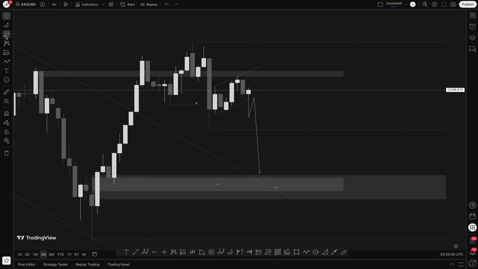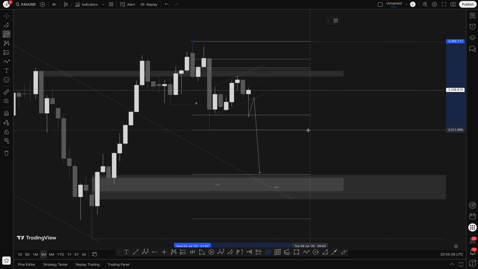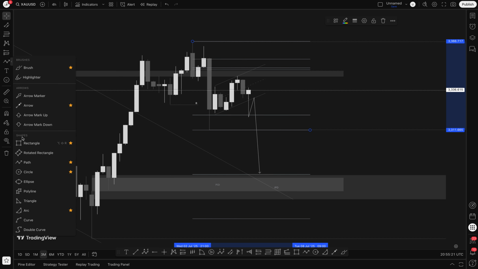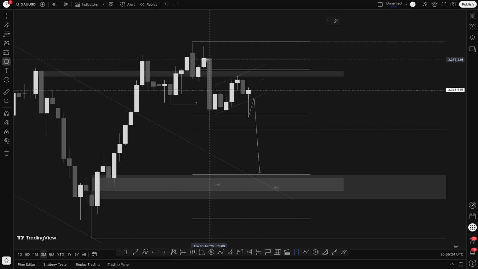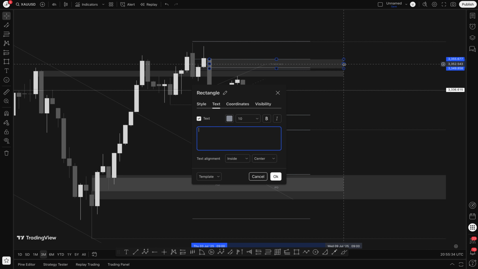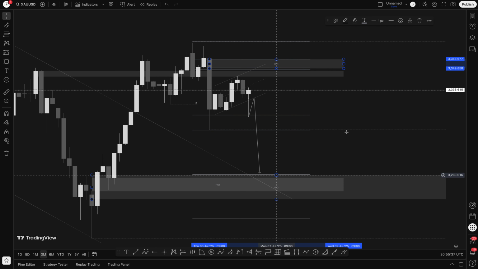Or should price decide to respect this area, let me just mark it here. Should price decide to respect the area above here, which is the last bullish candle before the bearish move that broke a structure, this order block level here, then I expect to see price tap into this level, which is the top level now. Initially this was the first level, which is resistance, but like I said, price normally reacts more on IPDs, immediate price delivery levels.